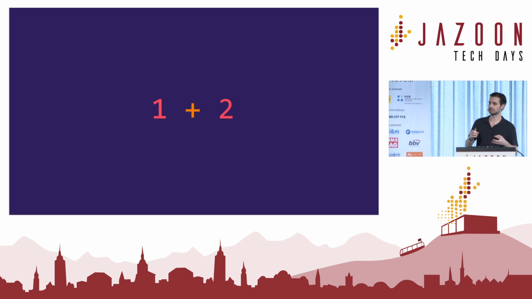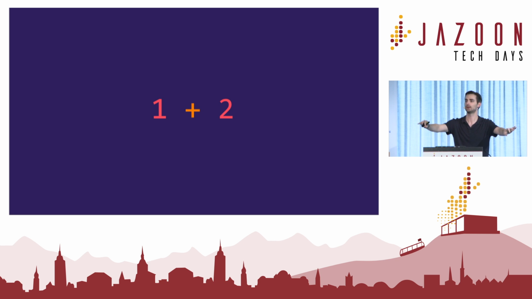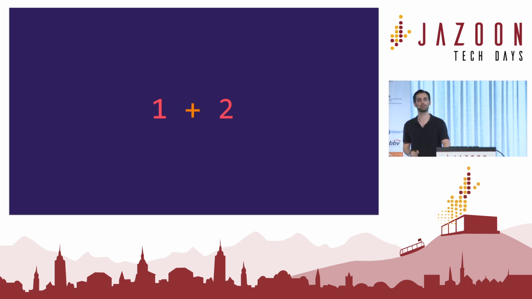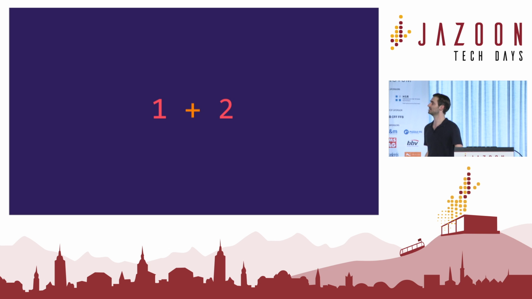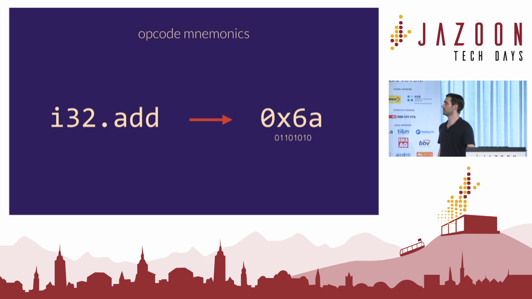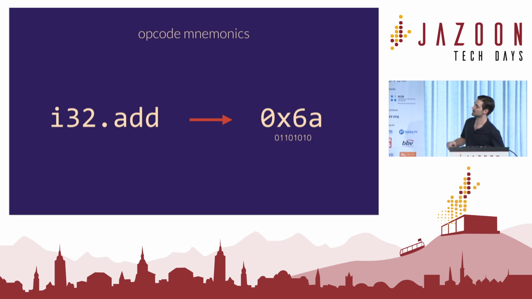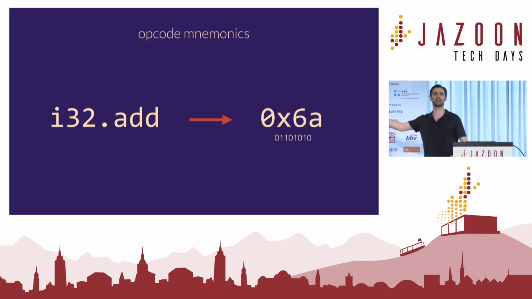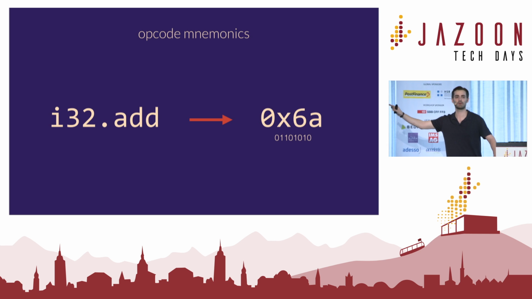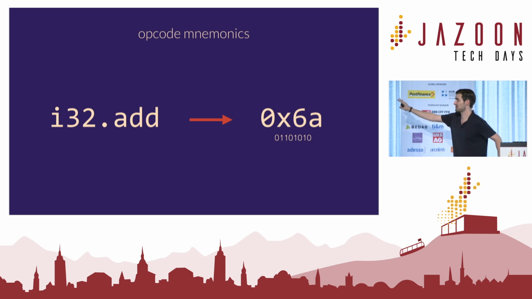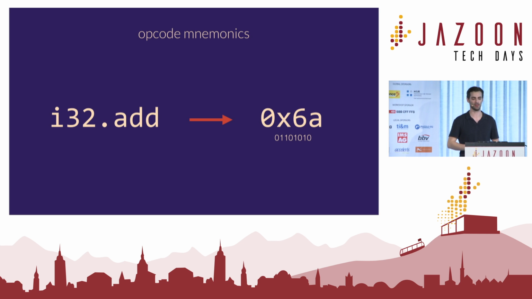So let's look at some WebAssembly. This is not scary, I hope. So let's start very simply. This is not WebAssembly, but this is the very basic 1 plus 2, right? And in almost every language, this is how you do it, unless you're in Haskell. But this is what the WebAssembly for the add operation looks like. This is called a mnemonic. So on the left, we have a textual representation of that. And on the right, we have the actual binary opcode. Now, you don't need to memorize the binary opcode. Again, textual representation, leaning heavily on that.